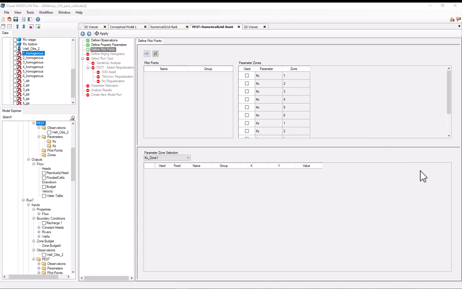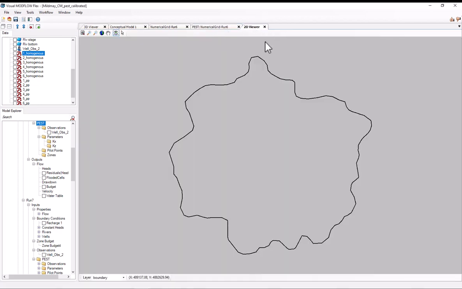These pilot points are just XY points. So if I was to open up the 2D viewer, you can see I've defined 6 pilot points already. This is for the 6 different zones. If I enable the view of the pilot points for zone 1, you can see I've just sprinkled them around within the model area. And as I've already mentioned, the parameters, so in this case, the horizontal hydraulic conductivity, will be estimated at each one of these points and interpolated out. If you only have one point in a zone, then that zone is homogeneous, so there won't be any interpolation, and Flex will just change the property parameters for that zone as a whole.